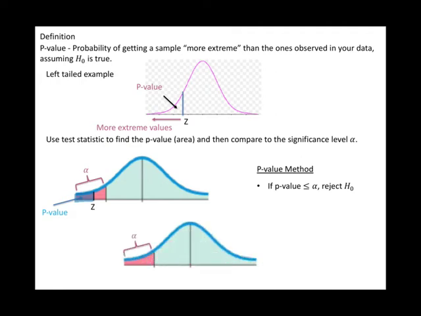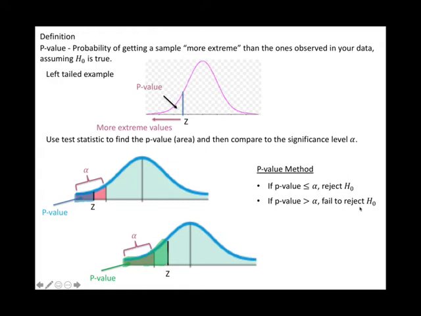Or if this is your significance level and your test statistic is located somewhere like here, we draw the line. So where's your p-value? This part will be equal to your p-value. The green part here will be equal to your p-value. Now we're going to compare. Which one is the larger value? Is the p-value larger or the significance level larger? Obviously, the p-value will be greater than alpha. So if the p-value is greater than alpha, we're going to fail to reject the null hypothesis.